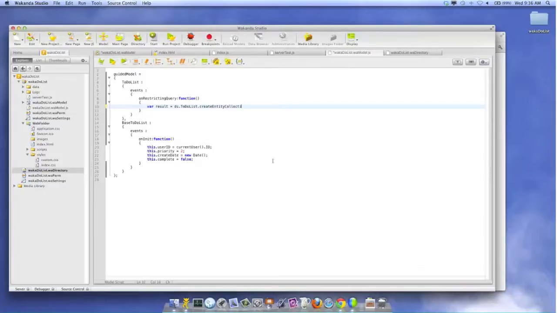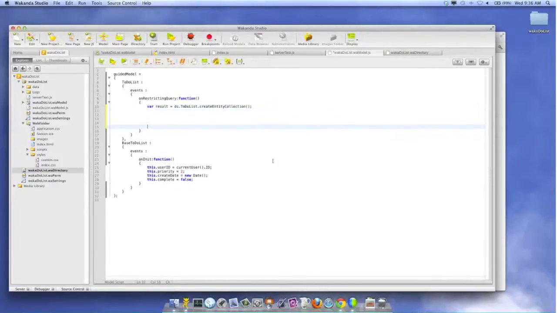The first thing I'm doing here is just returning a null entity collection, and that will be the default behavior of this method. Okay, so now let's put our logic in. First of all, we need to get a hold of our session. So the current session method will do that for us.